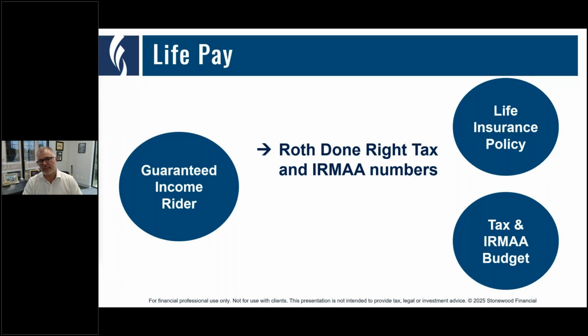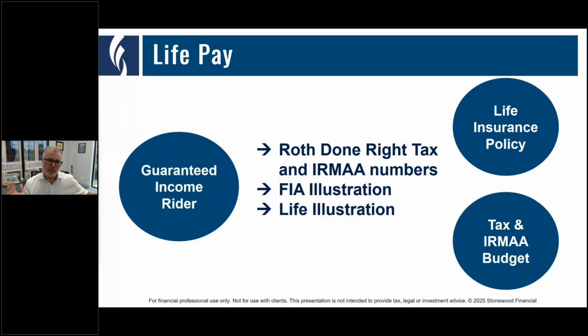So run that analysis. In the life pay option, you're going to go to the tabular data, and that's going to give you the year by year. And this is all broken down in the document here. It's going to give you the year-by-year effective tax rate of what that would look like so that you can properly budget. Then you can run your FIA illustration. It'll tell you how much money you're working with each year. And then, based on the average effective tax rate over your client's lifetime, you can budget how much of that's going into the life illustration. Follow me? Awesome. Is there a level of confusion? That's okay too. That's why we need the sales guide.